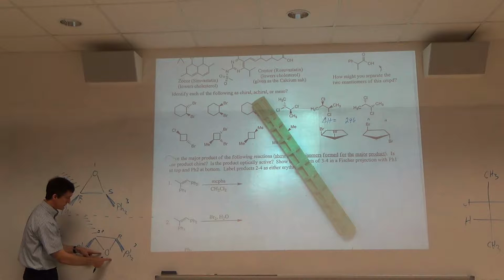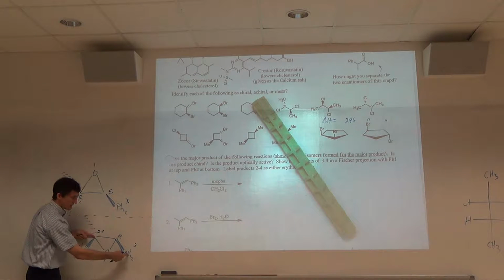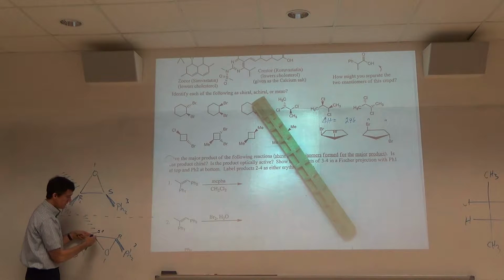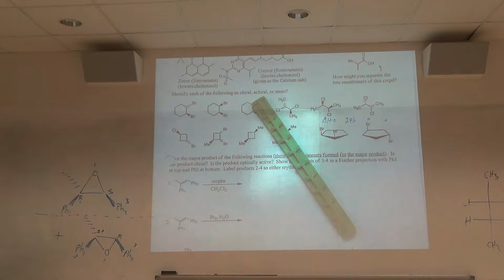Whenever you did the right carbon, prioritize again. So the oxygen's 1, and the carbon with oxygen bonded to it is 2. The carbon with just all carbon, that's a benzene ring, it's carbon bonded to carbons. This carbon has an oxygen bonded to it, and that oxygen is bonded to here also. Okay? Those are mirror images.